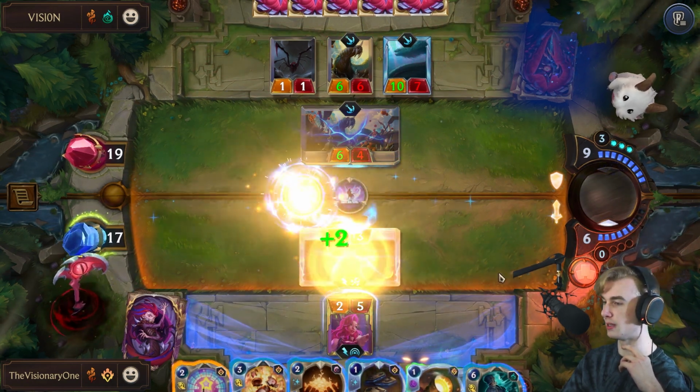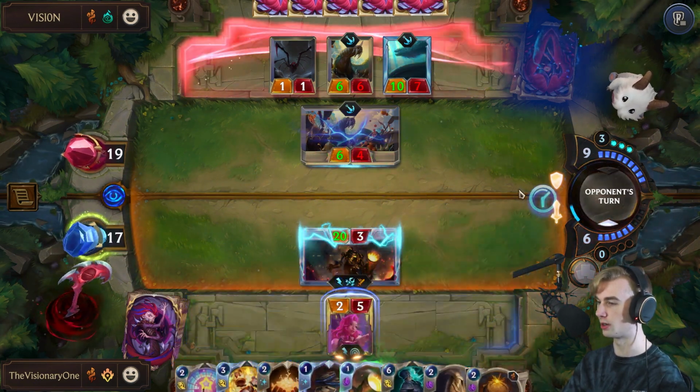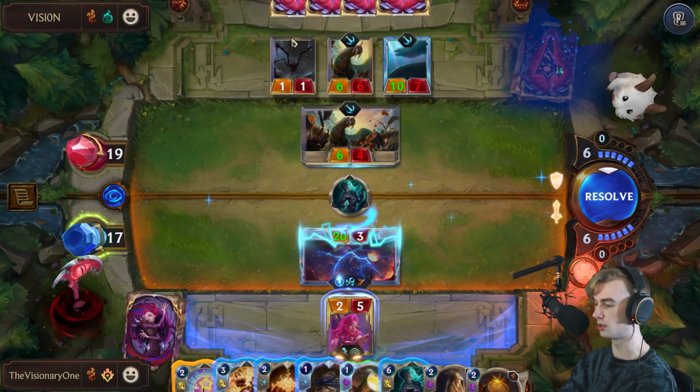I don't think we can pre-commit this. It's better to just use it as a combat trick. There's no guarantee we're going to get any Sumpworks map or anything. We made him use his Vengeance. That's good. Hopefully he doesn't have 2.